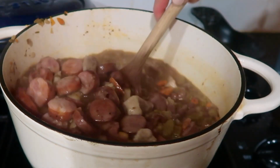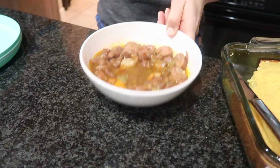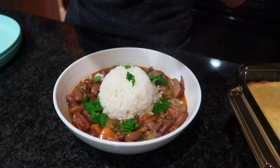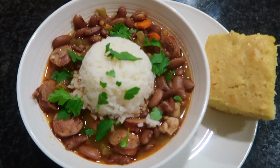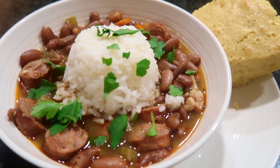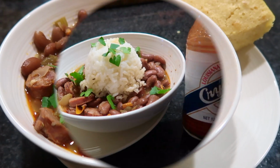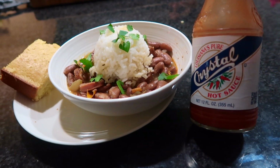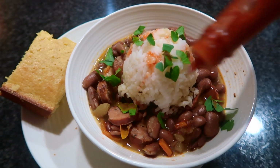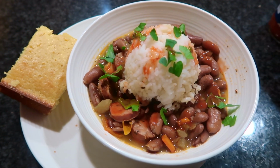This dinner was incredible. So I try to make this a few times a year. I love it. My kids love it. They love the andouille sausage, which is really surprising because it's kind of spicy, but they really like it. But what I love about this dish too is that you can kind of mix up the proteins. You can do chicken and andouille, or maybe like andouille and shrimp, or shrimp and chicken. Whatever your family likes will be perfect. And of course, you got to top this off with some Crystal hot sauce.